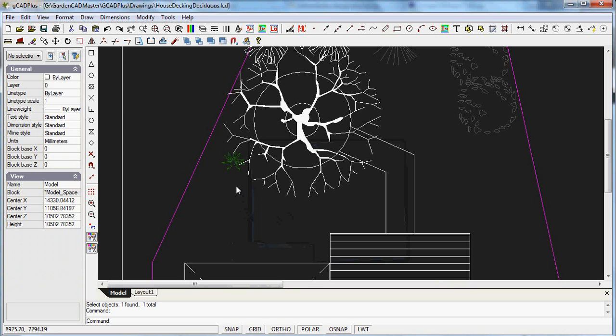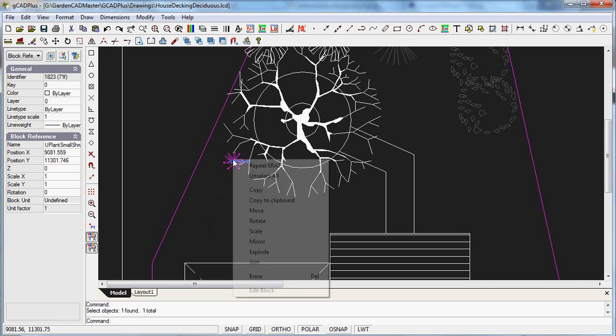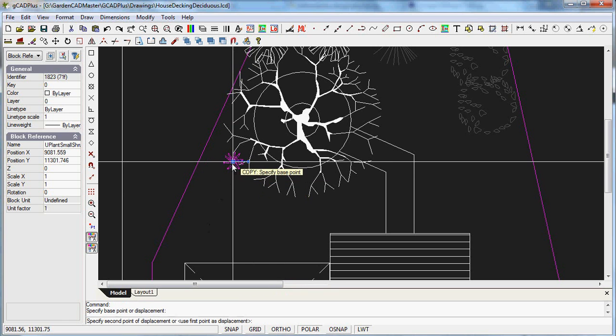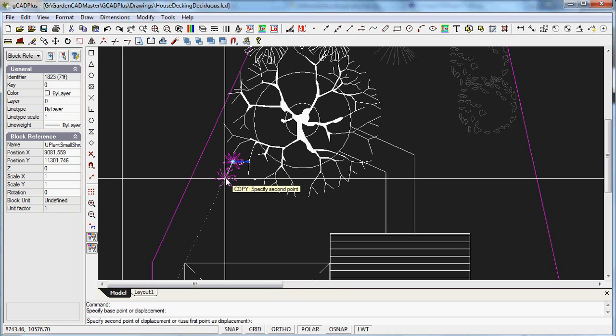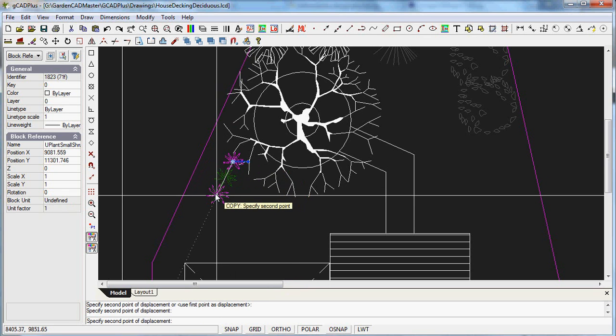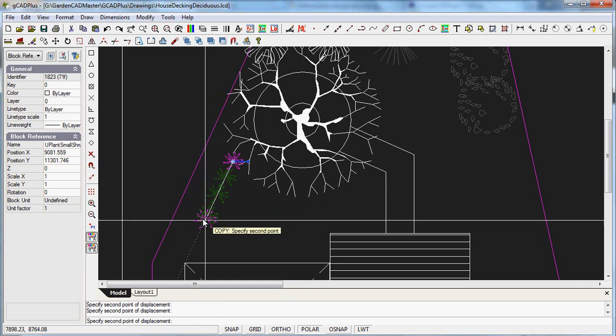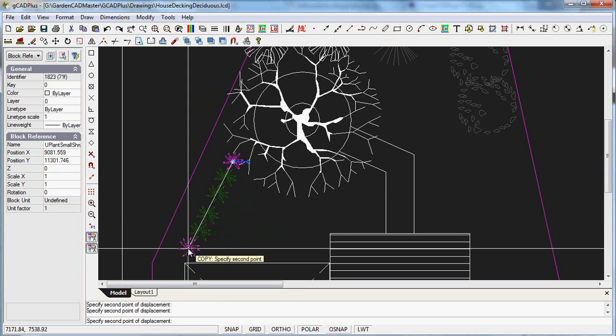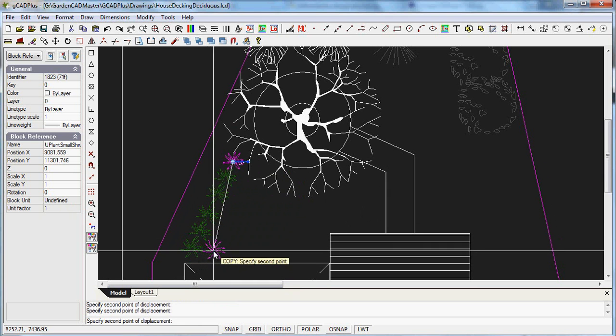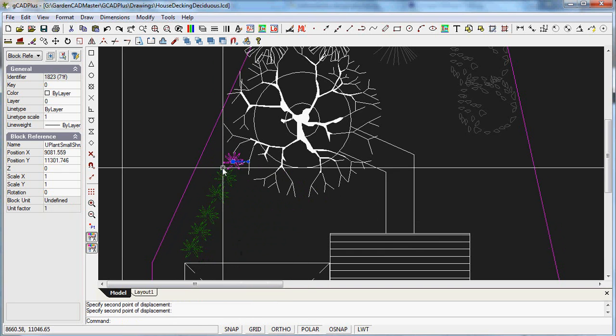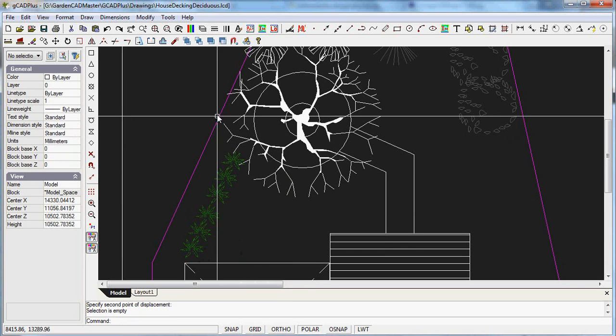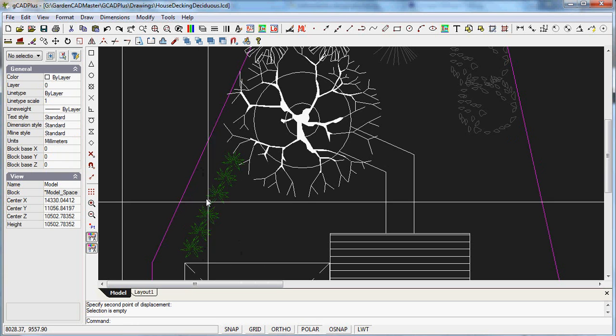One of the modern trends in landscape design is to do mass planting of a single species. Let's imagine that I wanted to put Cycas revoluta in this area here, a mass planting. So I put one copy in, and now I can right click and copy it, mark a point in the middle, and because I've got tracking on, I can click in a couple of steps and just put mass planting at nice intervals, and I've set an additional tracking distance, and I'll finish from there, so that the line of that planting matches the line of the boundary there.